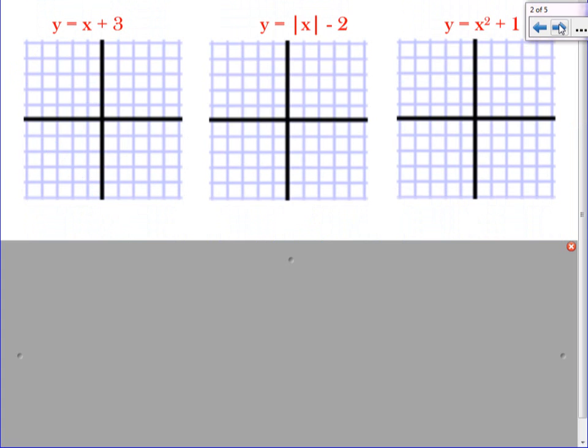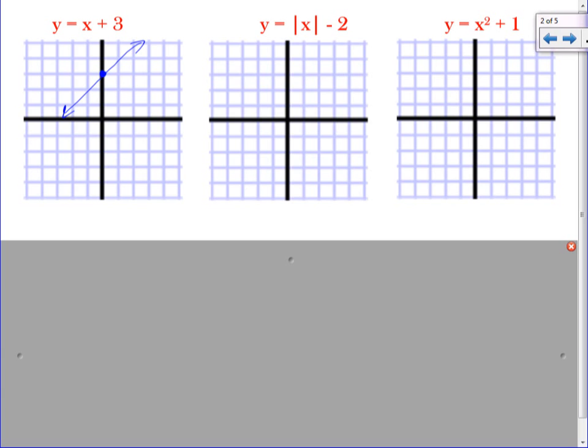All right, let's talk about what happens if we have a number on the end. Okay, you add or subtract a number. Let's do the line right here. How would we graph y equals x plus 3? Okay, so we're going to have a y-intercept of 3, but then the slope stayed the same, so it looks like this. So what happened to this graph compared to the parent graph? It went up by 3. Yep, the whole thing shifted up 3 units.